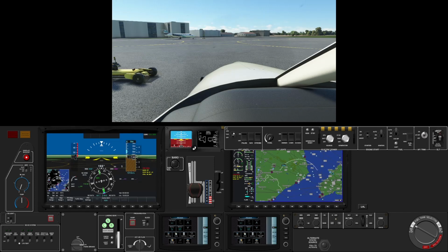Didn't show you the shift button there, but that's essentially just a manual version of turning the... You see the fuel selector there in the bottom right corner? You can just manually toggle it with a button to change the sequence if you prefer to shift from the right or the left, or you can go back to manual and then shift it over, so that basically you can force yourself to be on the left tank the whole time if that happened to have a bit more fuel in it. But you can see now the auto select caution has come up, so we're going to put that back on to make that go away. Let's go to right here.